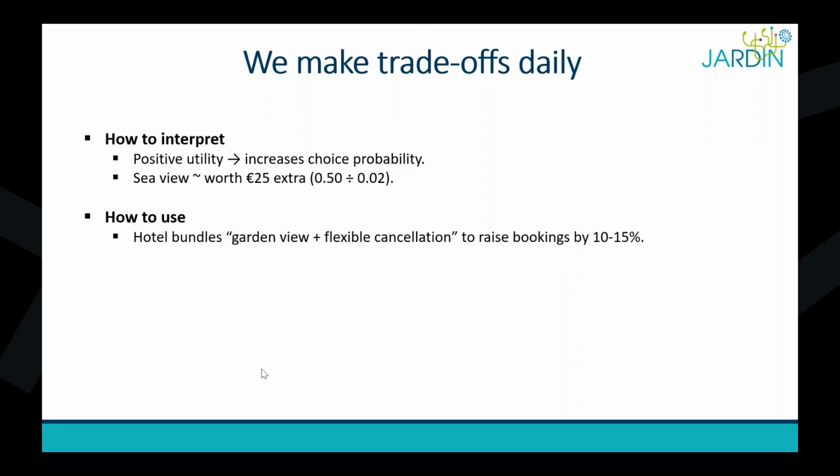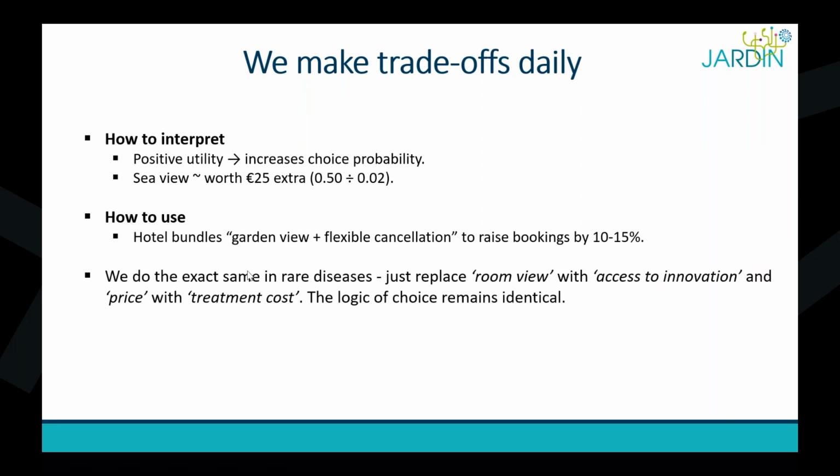And there is an important metric that we get from a discrete choice experiment, which is called willingness to pay. So instead of directly asking respondents, how much money are you willing to pay if I give you a hotel with a sea view? This is an indirect way of estimating how much money people are willing to pay if you improve the healthcare services, for instance. So this is simply obtained by dividing the coefficient of the sea view by the coefficient of price. So what it means is that if you just give me a hotel with a sea view, then respondents are on average willing to pay 25 euros extra for that improvement.